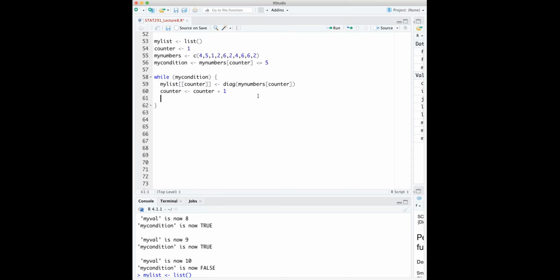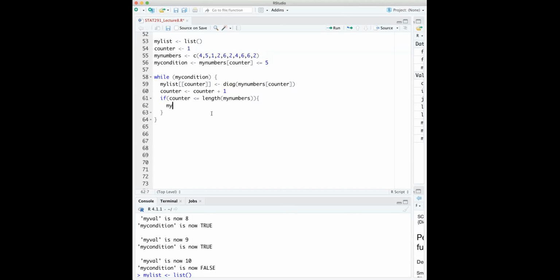And I also want to add an if statement inside. Let's see what's happening. If counter is smaller than the length of my numbers, which is my vector in here, okay? What is happening?